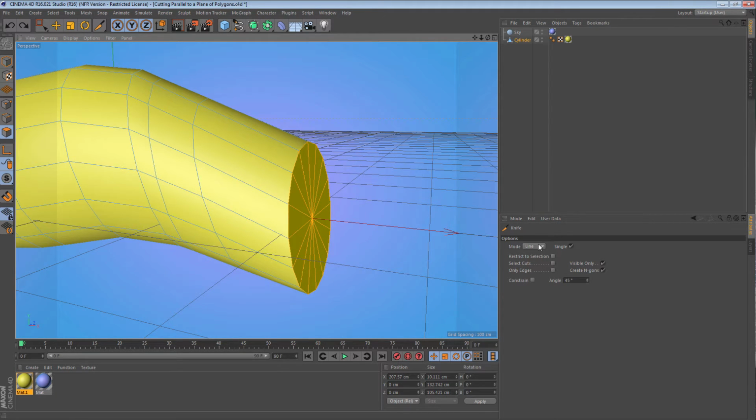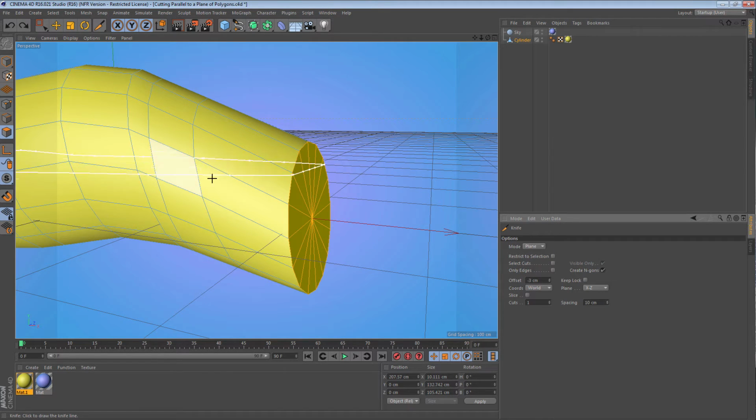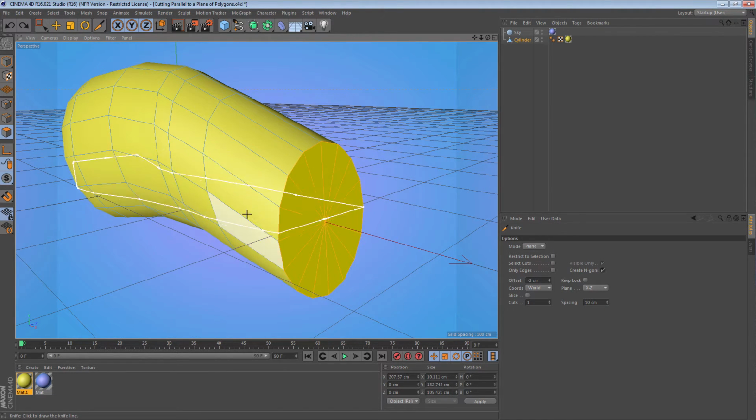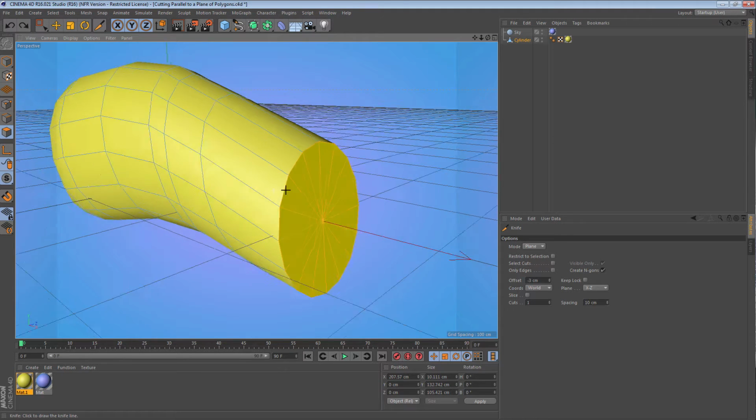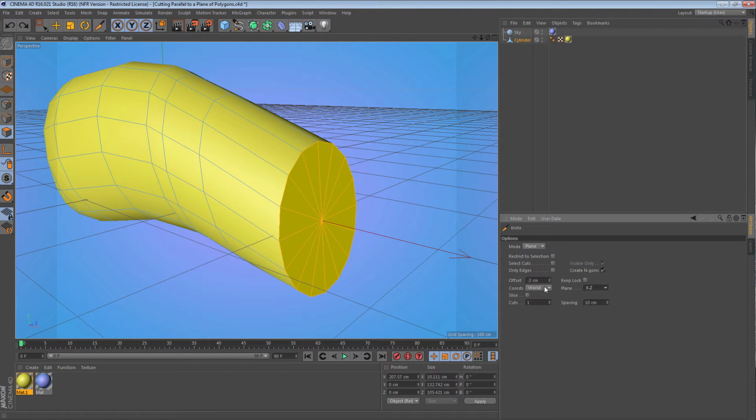Luckily, Cinema 4D's knife tool has a plane mode, which is really useful for stuff like this. It allows you to choose a plane and cut on that plane. So I can have my XZ world axis plane, so that's the same plane as the floor. I can make a parallel cut to the floor just by clicking in this mode. Or I believe you can even do the camera plane, which is really weird. You can cut perpendicular to the camera view. And so you have these different modes.